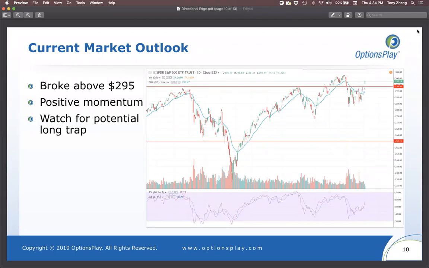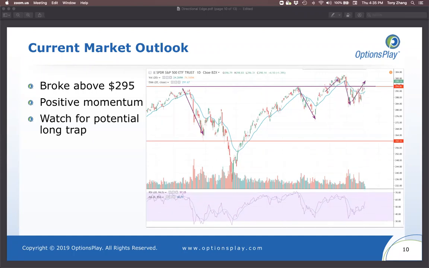So before we get into the details of that, I want to take a look at a broader market update, what we're currently seeing. I want to try to do as many of these as possible. Now, as far as the broader market update, one of the things that we have spoken about quite a bit over the last few months is that we've had this major resistance level on the S&P around 295. We had a rejection back here in late last year. We had a rejection again back here in April. It broke above it a little bit, but then we quickly came back below that. And recently we just broke back above that 295.